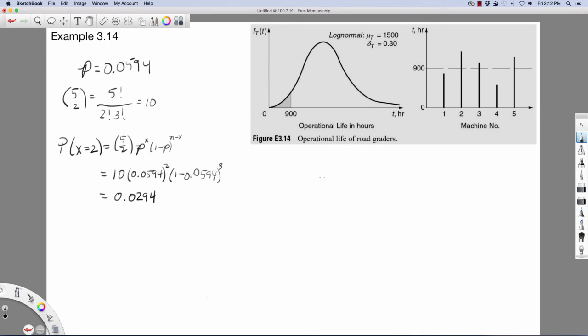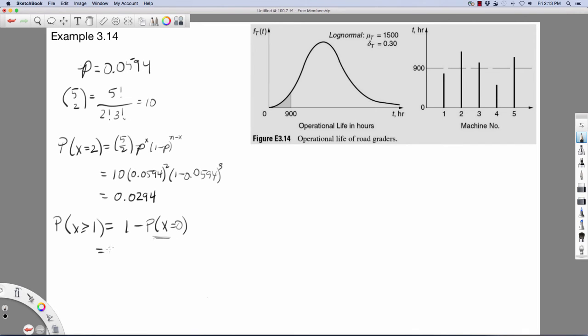The next question is the probability of malfunctioning among the 5 graders, in other words, that there will be malfunctions in 1 or more machines. In this case, we want the probability that x is greater than or equal to 1, which is going to be equal to 1 minus the probability that x is equal to 0, right? X equal to 1 or greater is the same thing as 1 minus the probability of everything less than that, which is x equal to 0. This is a lot easier to calculate.